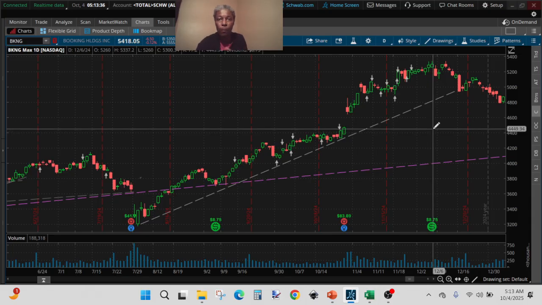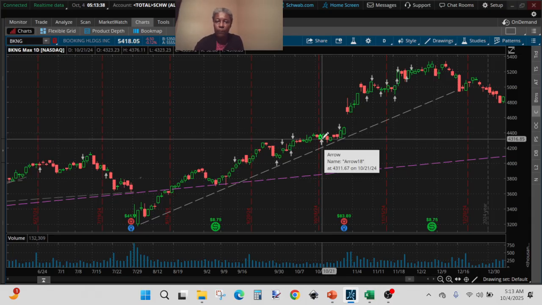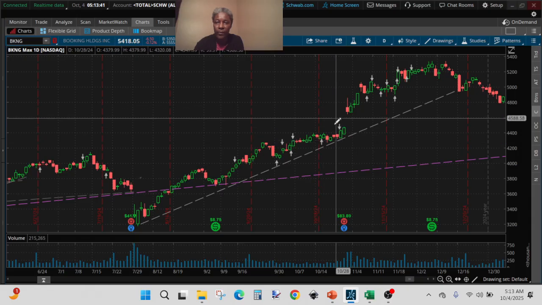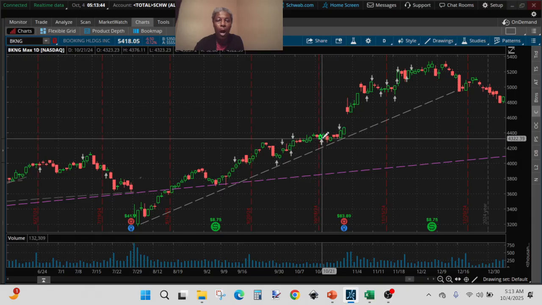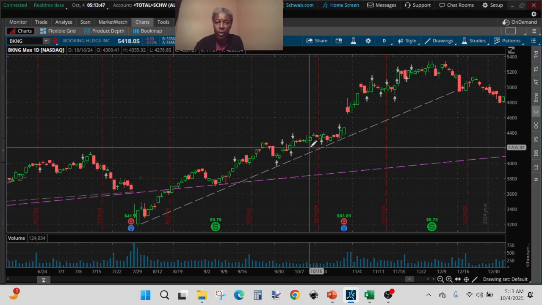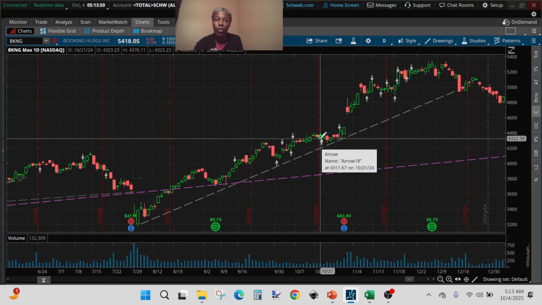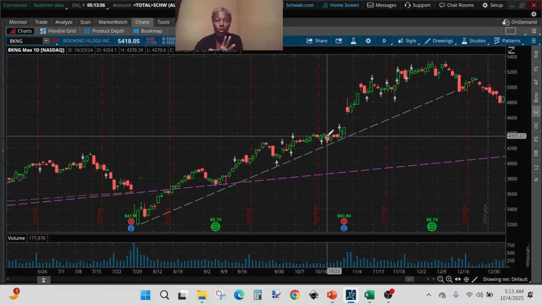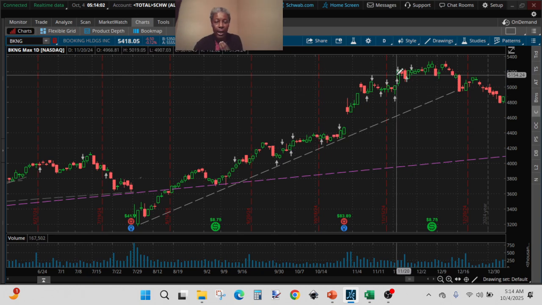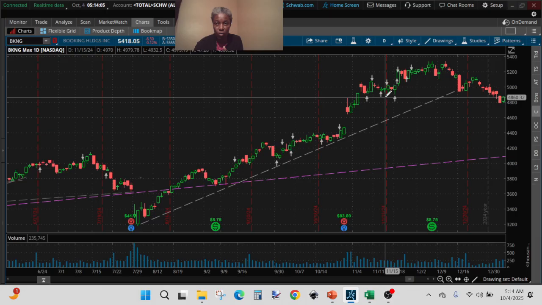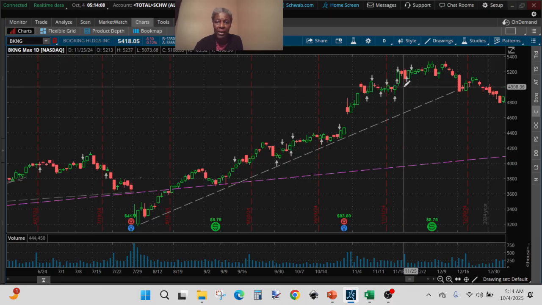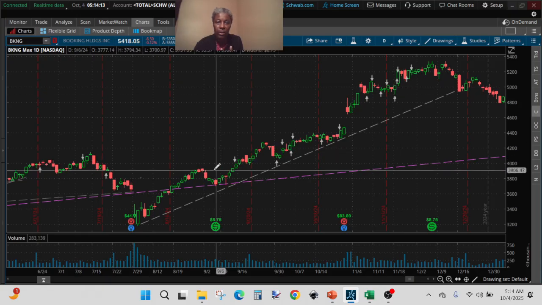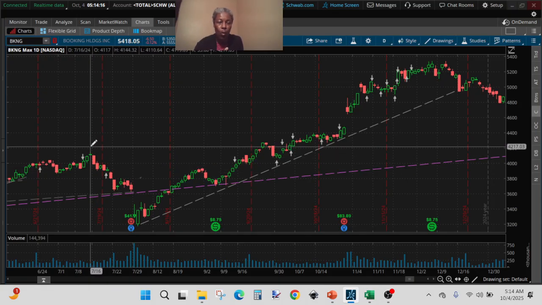It won't show me exactly how much I paid for it, but it tells me the dates that I purchased it, the dates that I sold it, and the type of bar those days were. The green bar just means at the end of the day the price was higher than the morning price, and the red bar means the price at the end of the day was lower than the price in the morning, so the price dropped that day. I found that documenting my trades, putting those arrows on it, I use as a reference to see what I did right, what I didn't do okay.